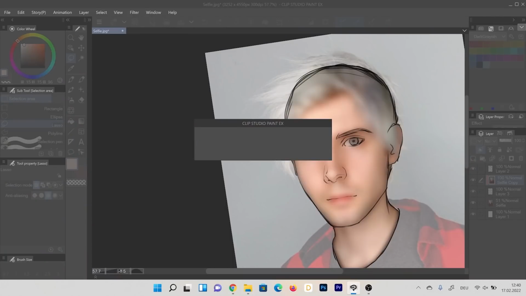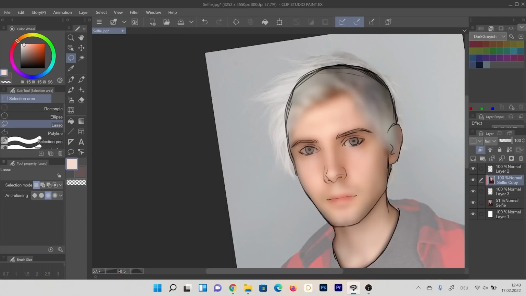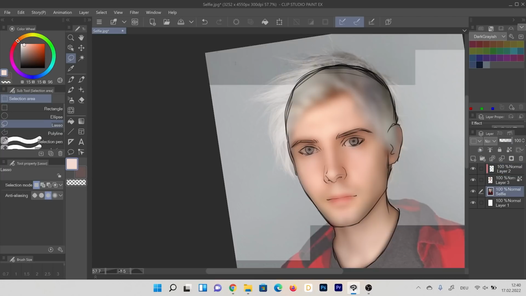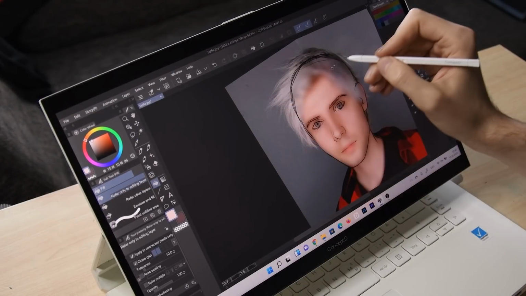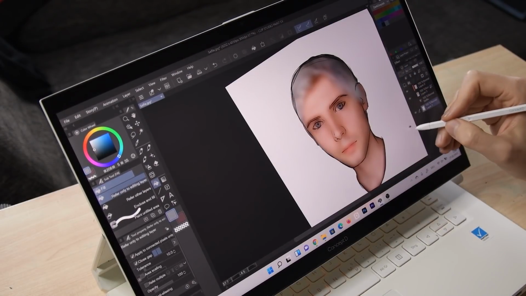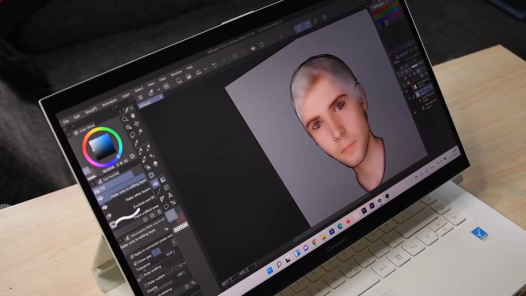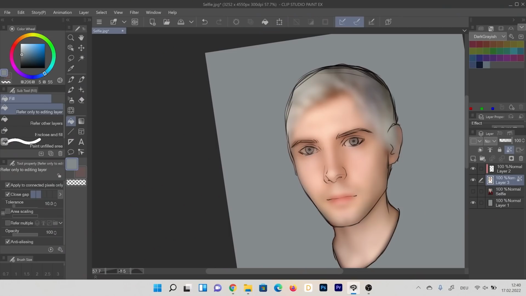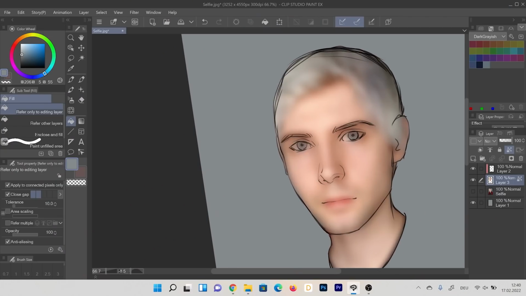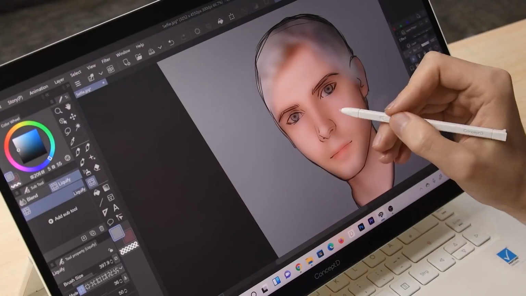Together with the line art, this looks really cursed at the moment, but it will only stay like this for a short moment. It is just an easy way to have my color palette right on display without being distracted by the photo. To get a better understanding of the light situation and values, I fill the background with a neutral grey color. Also bright white background can irritate the eyes pretty quickly.